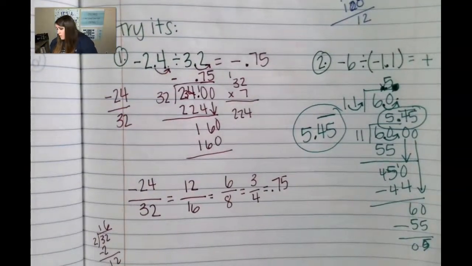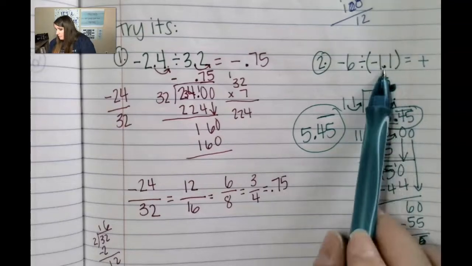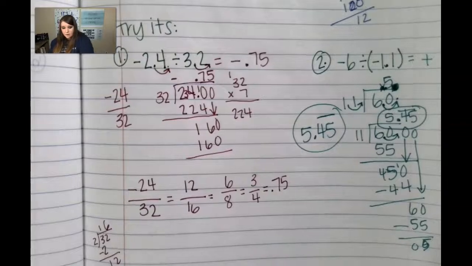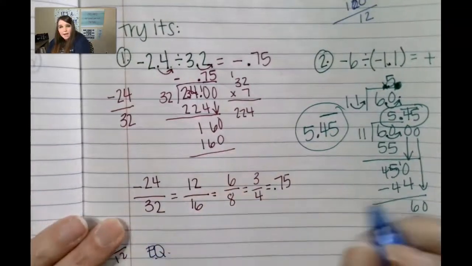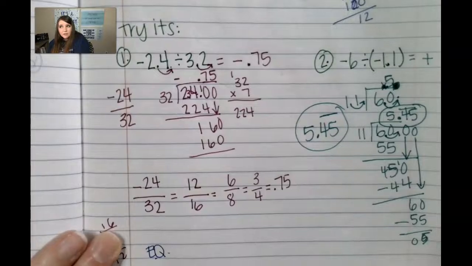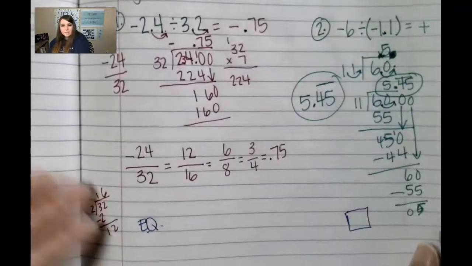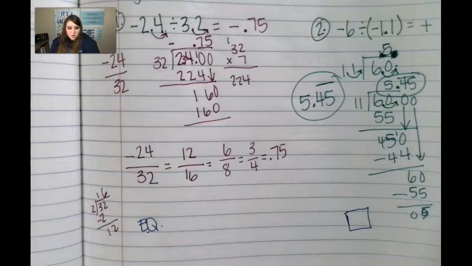Okay, you could have also thought about this one as 60 divided by 11 and done it as fractions. All right, go ahead and answer your essential question. How do we solve rational numbers with decimals? And then put your level of understanding out to the side. And then when you are ready, you may come back to the Google Meet and ask for help, or you can go ahead and do your practice work.